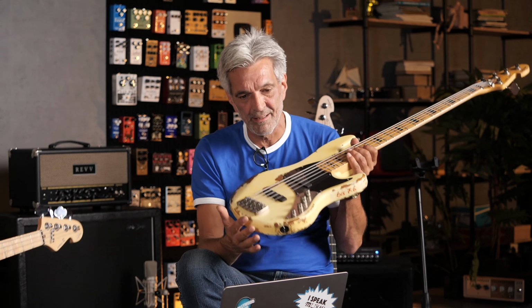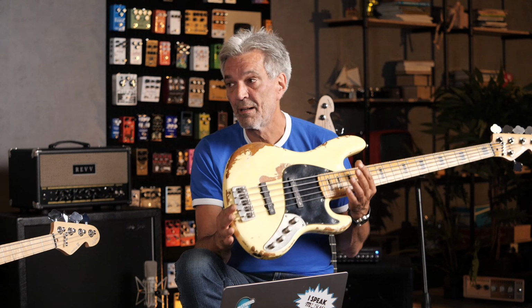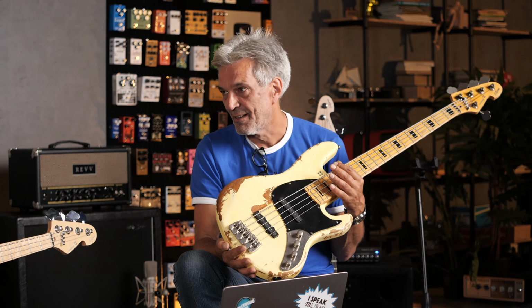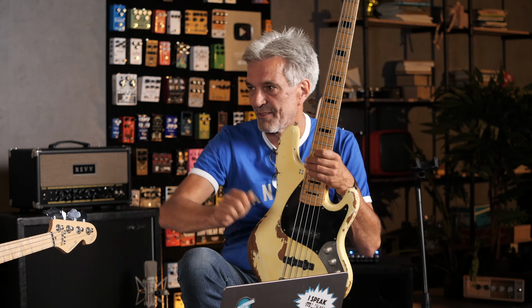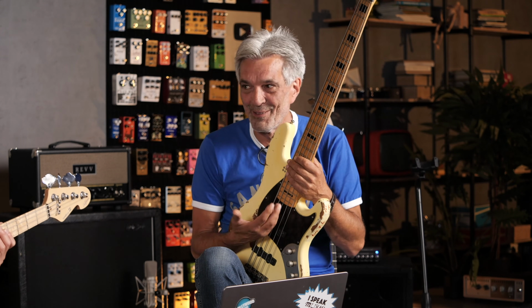Because when you play a bass or a guitar, whatever, and you play an instrument alone on the amp, everything sounds good. But you can't judge if it fits the bass drum, or where the peak is, or if it cuts through the mix. You can only judge it when you play together with drums, when you hear the cymbals and the bass drum and the snare and everything, and also guitar or keyboard. Then you can judge it much better, more realistic. I love that.